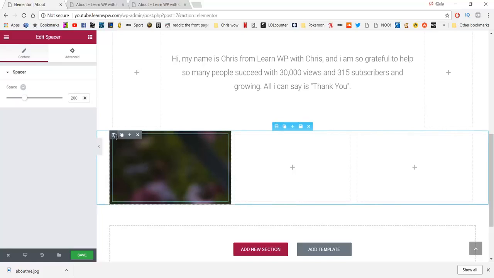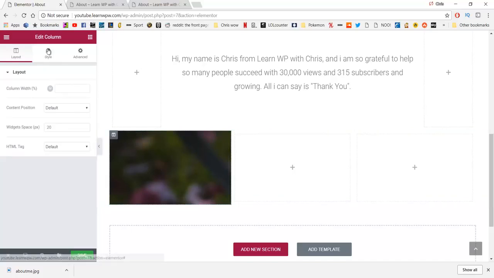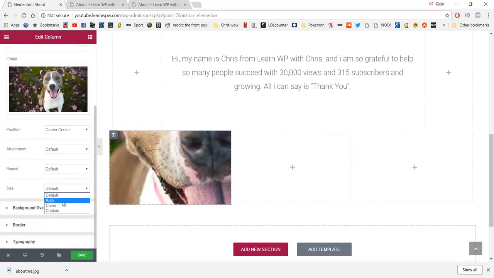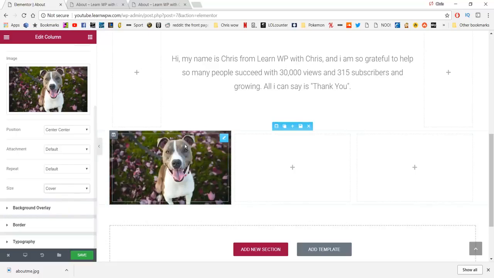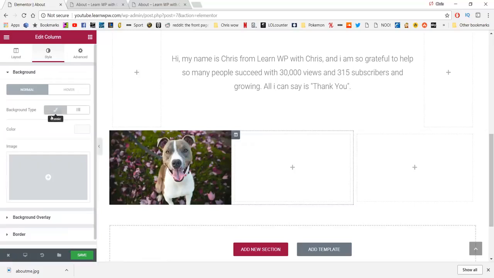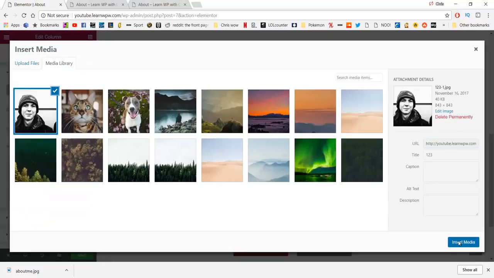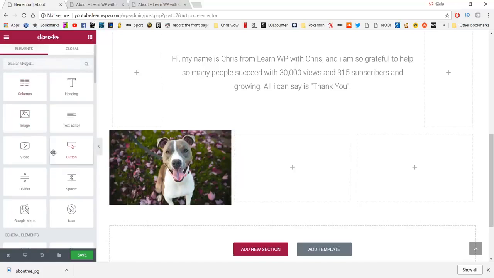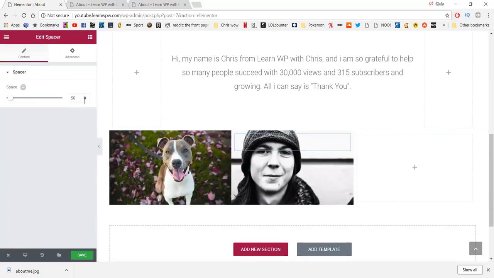And we're still not quite there, so we're going to click on this edit column again, go to style, scroll down, and for position we're going to put center, center, and for size we're going to go for cover. So there you go, that's the image perfectly put in now, and we're going to do the same for here. So click on edit column on the middle, style, classic, image, and this one I'll click a picture of me. And while I'm here, I'll just do the background position, center, center, size, cover, and we'll go back to pick a different element, and we're going to throw in the spacer. And this spacer we will change to 200, and then we'll do the same for the third one.